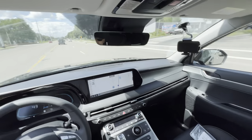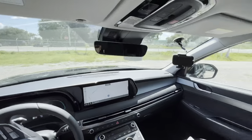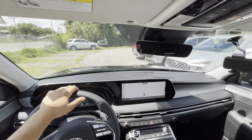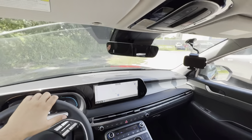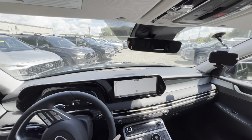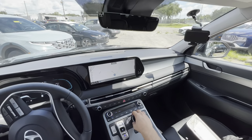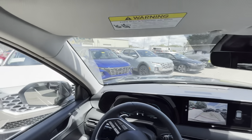You can get a lower mid-trim Pathfinder, Mazda CX-9, Toyota Highlander, or even a Dodge Durango around $40,000, but personally I think a $40,000 Highlander or Durango won't give you the same interior quality as the Palisade. The space here is exceptional for a family vehicle. If you're looking for a spacious family SUV around $40,000, I'd recommend the XRT or even the SEL — the SEL gets basically the same features and starts about $3,000 less. Overall, would I recommend the Palisade? Absolutely. I wouldn't necessarily go for the Calligraphy at over $50,000, but the XRT and SEL are fantastic.